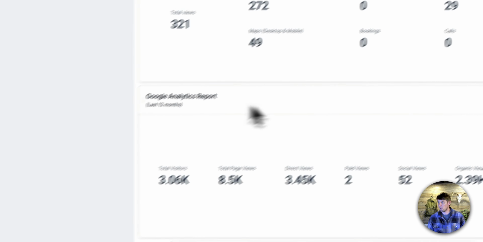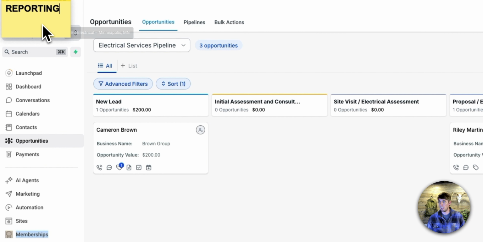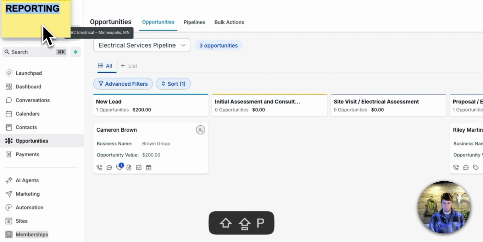You can pull in Google Analytics, ad analytics, track lead sales, individual agent performance in the CRM. Everything is trackable, filterable, and taggable. You can see real quick some other stats. You can actually send out PDF reports to your team or yourself, also for tracking. The next item here we're going to talk about is pipelines.